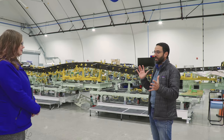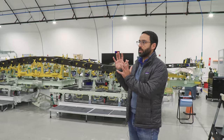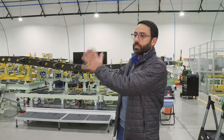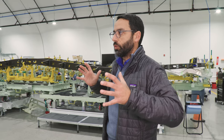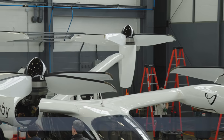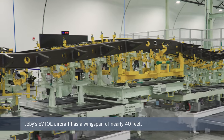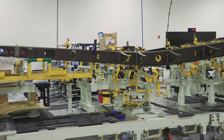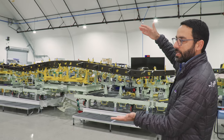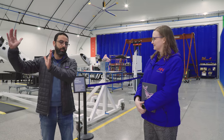We are sitting in the final assembly building. This is where all the parts manufactured on the composite side, the metallic side, and all the electronics, powertrain, and battery eventually make their way. This section is really focused around the sub-assemblies — this is where we put the wing together, the fuselage, and the tail, before they move into the other section and get mated together. One of the examples you're looking at here is a part of the wing we call the ladder, being bonded together. Once that's done, we'll take the top and bottom skin, bond them to the wing, and then it's ready to go.